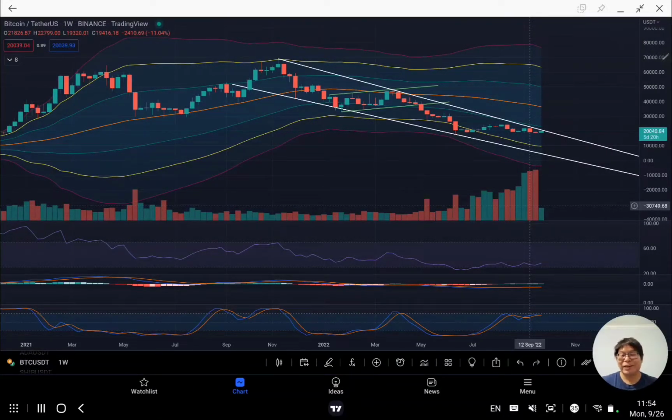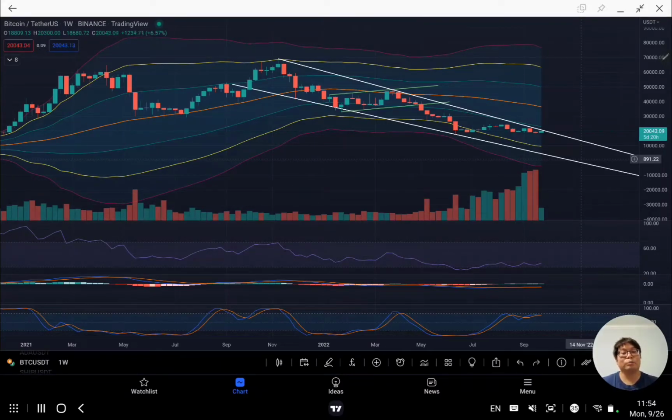This is the weekly chart again, but we're not really going to be looking at this weekly chart. I just thought I'd place it here for the introduction because you see that green candle forming right there. That's about to break up above this white line. We are at the beginning of the week. It is Monday, so we still have up until Sunday around 7 p.m. Central Time to close that candle.